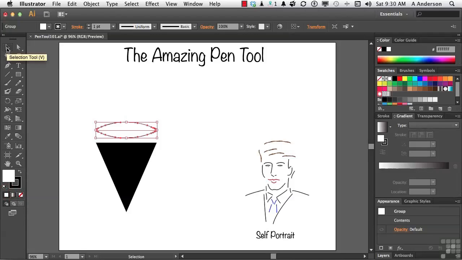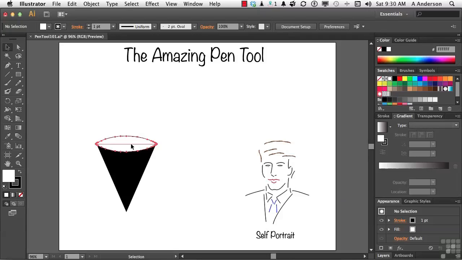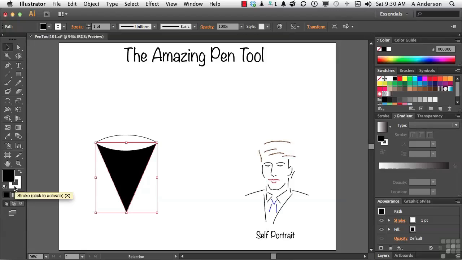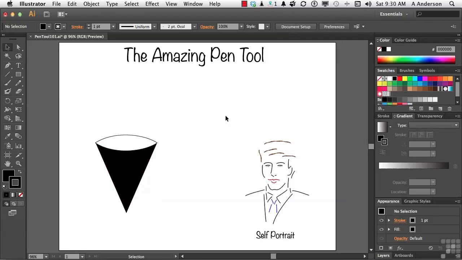Now, using your arrow tool, your selection tool, and your arrow keys, let's bring that down until it's something like about, that's a little bit too much. I'm going to move it up just a little. Something like that. Now, you will notice, if you've got good eyes, that it's a little bit longer here to here than here to here. And the reason is this has a stroke, and this actually has a white stroke. So I'm going to select the stroke, and I'm going to come up here and click black. Now that should solve that problem. We're beginning to get something that looks a little bit more like a cone by using two different shapes that we drew with the pen tool.